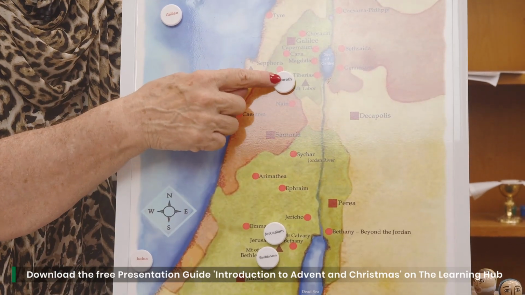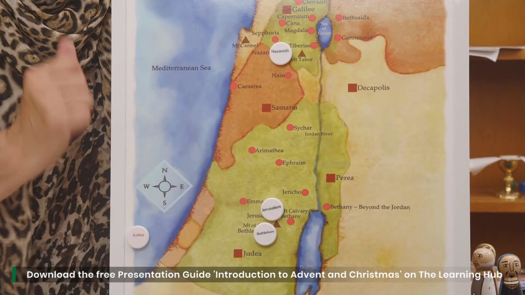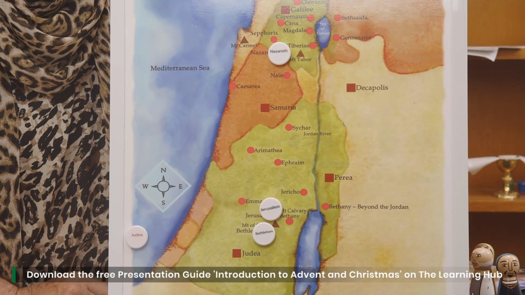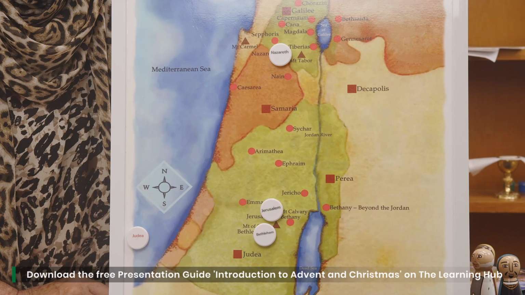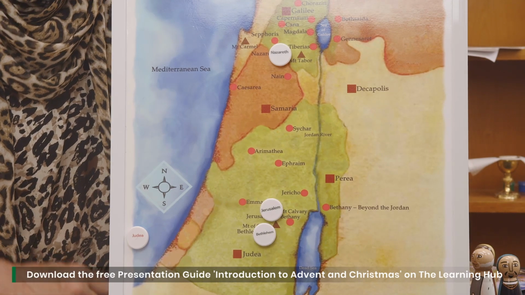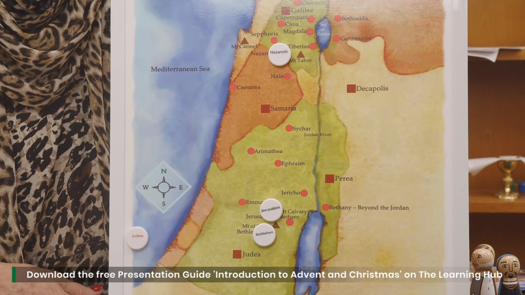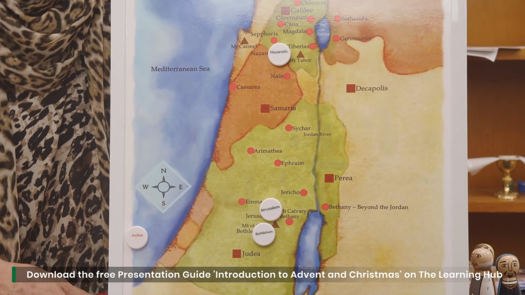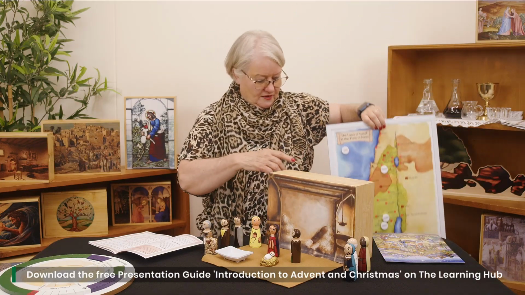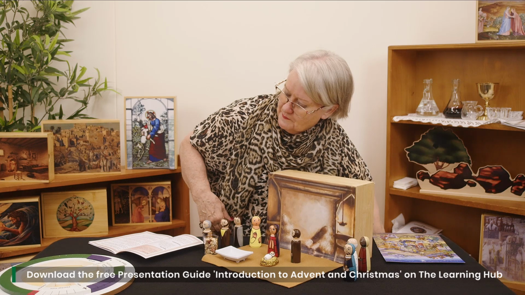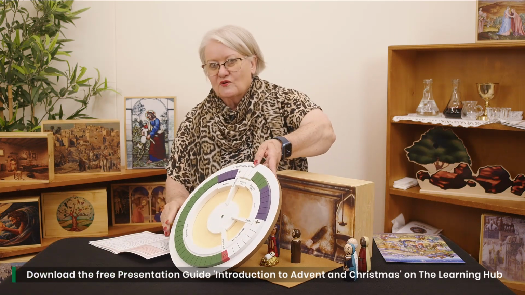Mary and Joseph had to travel from here down to here at a certain time of the year, around the time we now call Christmas, for a census. You will hear about this another time, but they travelled this way, probably using a donkey or sharing a donkey. So that's where that happened, and it happened around the time that we call now Christmas.